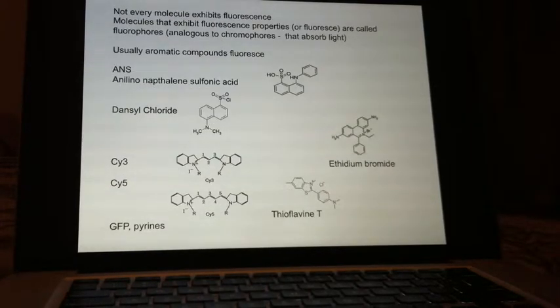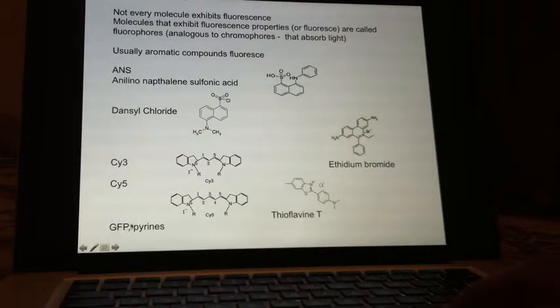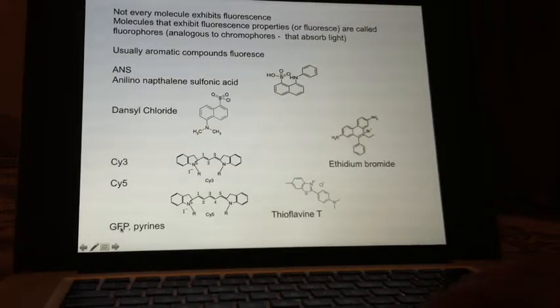And as I said earlier, not every molecule exhibits fluorescence. There are only a few molecules, mostly aromatic molecules, that are able to absorb energy and then release it in the form of fluorescence. These are some examples of those molecules. Cy3 and Cy5 are the dyes that are mostly used in nucleotide sequencing. And recently, for the last 10 years or so, green fluorescent proteins have evolved, and they have been used exhaustively in knowing the localization of the molecules in the cells, in knowing about structure and dynamics of the molecules, and in knowing about mechanisms of protein-protein interactions in general.